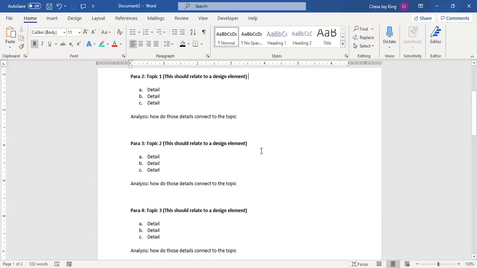Okay, paragraph 3 follows the same formula. Maybe you're talking about balance, and you're going to talk about the balance on one page, the balance on another page, and the balance on another different page within the same website. Maybe you're talking about the balance at the top between the title and the images. Then you're talking about the balance between the images and the text. Then you're talking about the balance between different articles, that they didn't throw a million articles up there, they had 3 dominant ones.